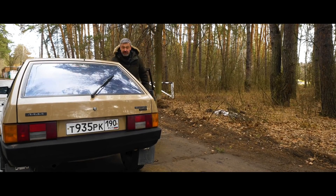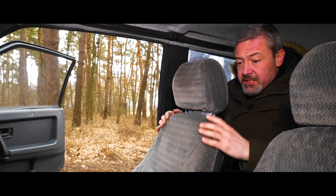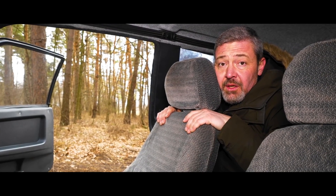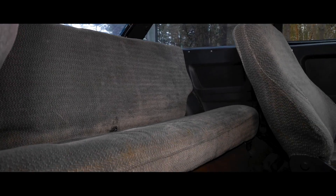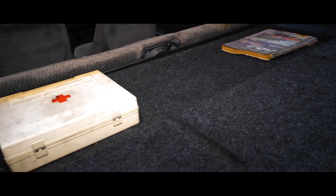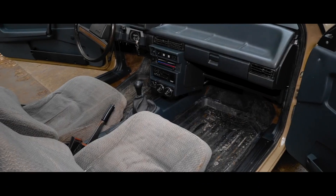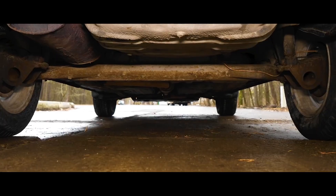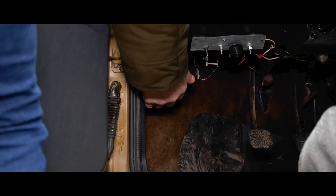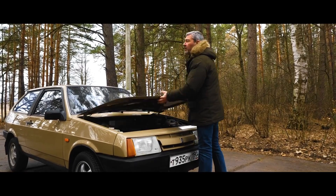I get in the back. A wide door is a good thing in this case. I will reveal a terrible secret: I have never ridden in the back seat of a 2108. And thank God. But in spite of everything, the interior is roomy for four people, and the trunk is very roomy — 70 gallons by itself, and 265 with the seats folded down. From a practical point of view, the VAZ-2108 was a very modern car for the beginning of the 80s — front-wheel drive, MacPherson front rack, rear beam also with struts.